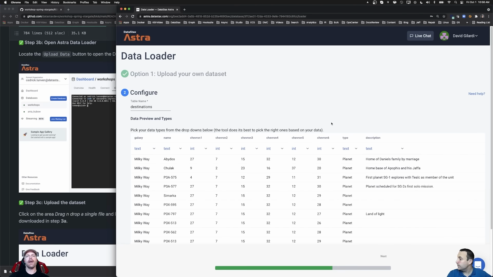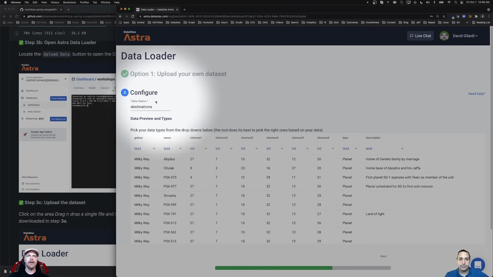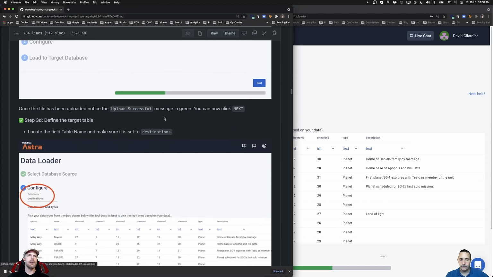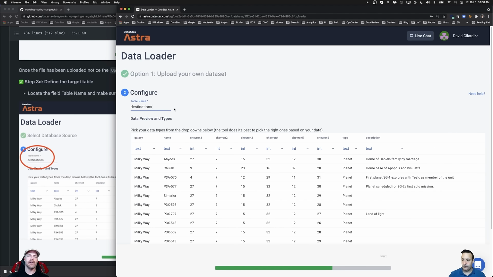Now, a couple things that are going on here in this screen. Number 1, you'll see the table name is destinations. Where did it get that from? It got it from the file name. Something important here, right? For the application, the table name should in fact be destinations. We want to ensure that that is in fact destinations. If, let's say for some reason, you downloaded the file more than once, a lot of file systems will kind of tag a 1 on to it or something like that. And then the file name will be destinations1.csv. And then it's automatically going to pull that up into here, right? So just make sure that it's in fact destinations.